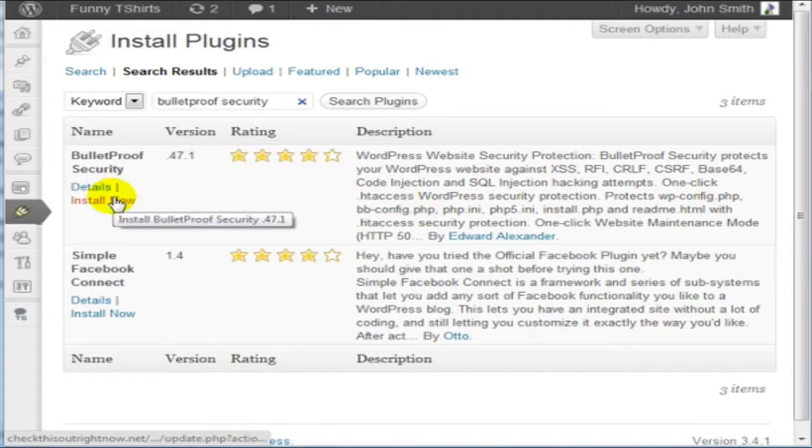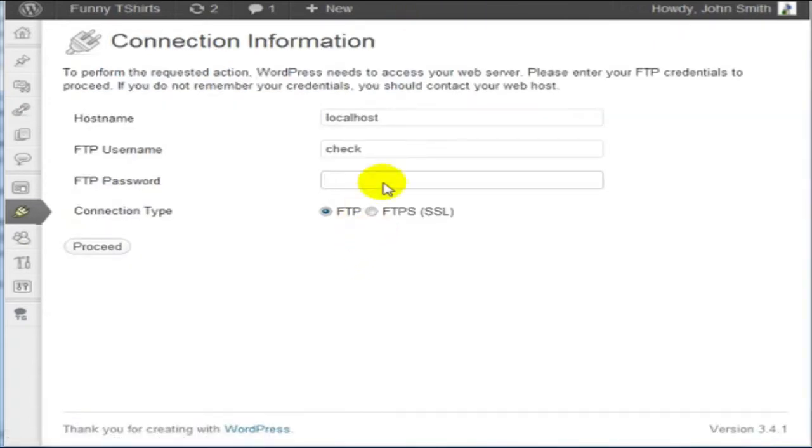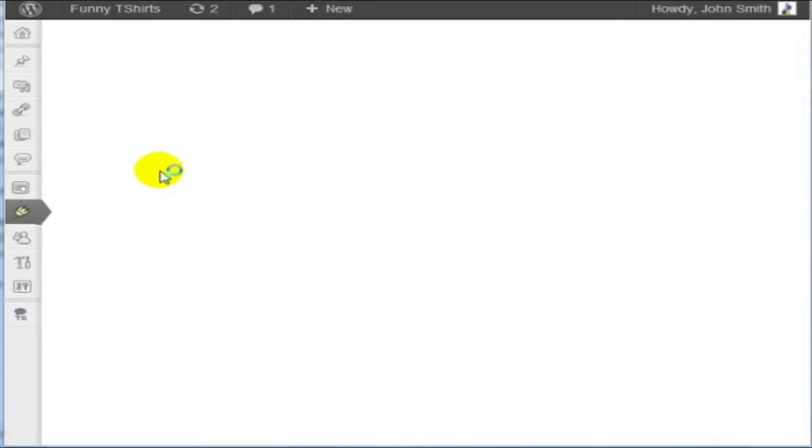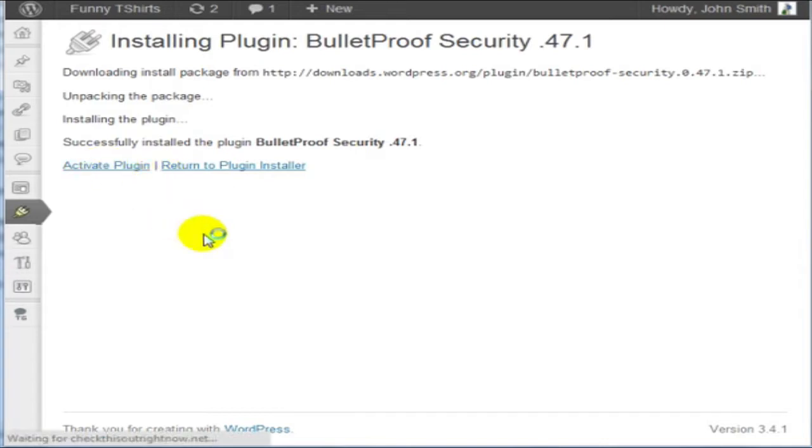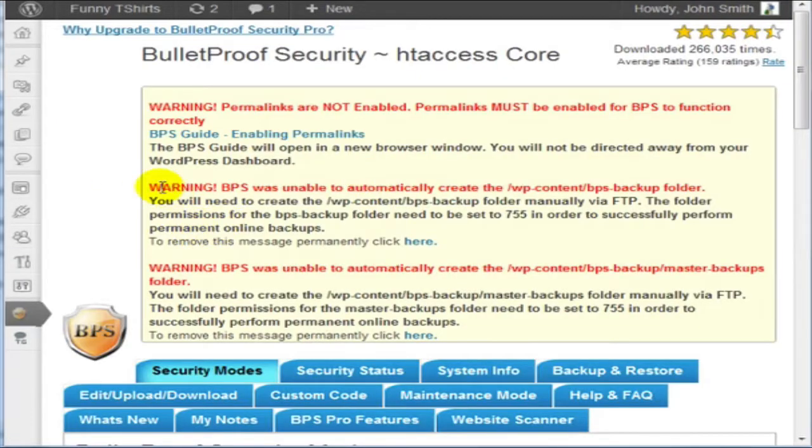So if we click on Install Now, click on OK, and go through the process of activation. Now, I wanted to show you this. Before you can begin to use the Bulletproof Security plugin, you need a .htaccess file, and you also need to enable permalinks.